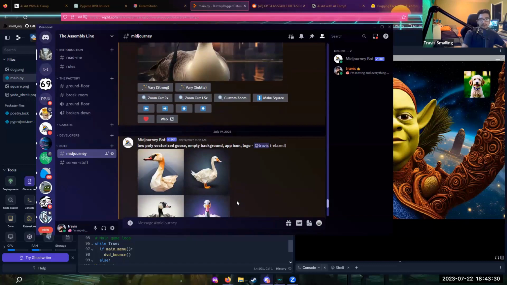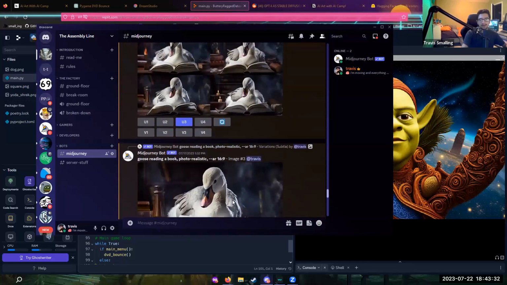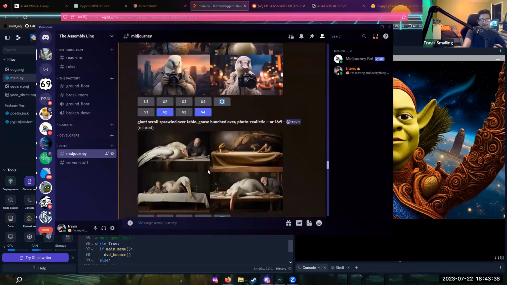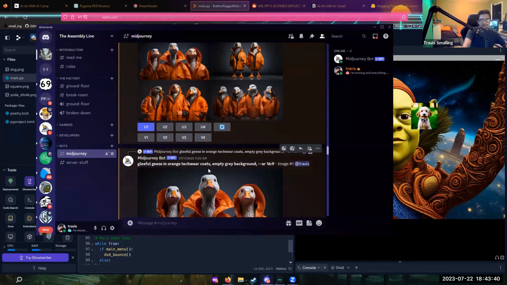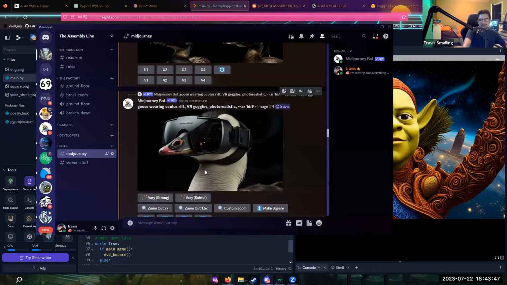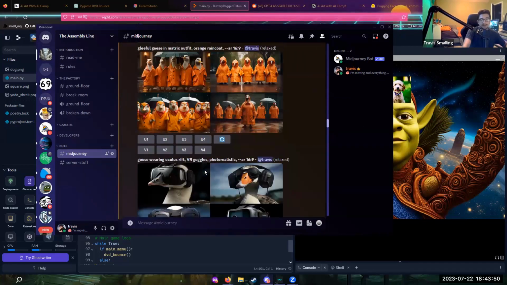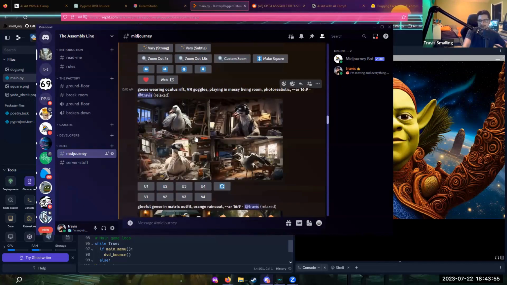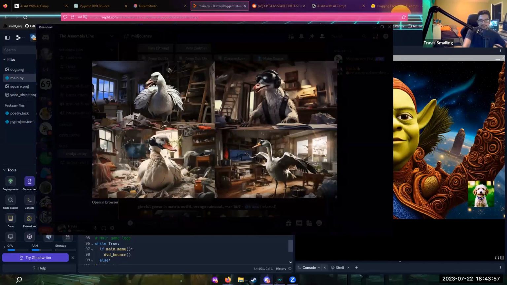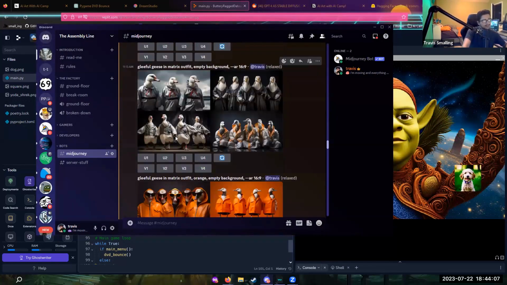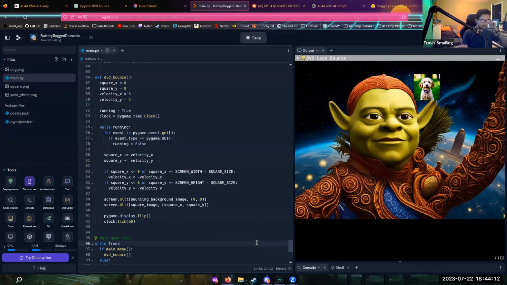Just for examples, here's some previous stuff I've done with Midjourney to get art assets for my group's presentation. We were called the Gleeful Geese. So guess what? We've generated a lot of images of geese. There's a goose wearing VR goggles. Sometimes even Midjourney will take a bunch of different prompts. I wanted to get a goose in VR goggles, and this is what it gave me at first. One had a headset. One's just sort of in an apartment. Honestly, the amount of swans that I ended up getting generated is kind of insane. But yeah, there's a lot of cool applications for it.